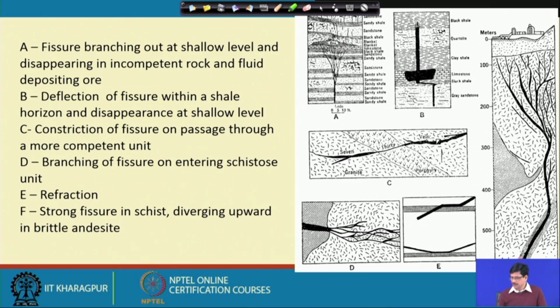This is also a situation where there is a shale in which we see that the fracture is thicker, but as and when it enters a more competent rock like a porphyry, it forms a reticulate kind of pattern. Here it's the case where the fracture gets thinned down when it moves through different rock types. Here it's the case of fracture deflection. Here it's the case of the branching of the fissures when the main fissure from the schistose rocks is entering a more brittle or competent rock here.